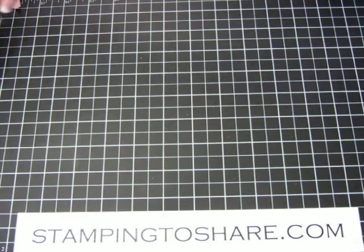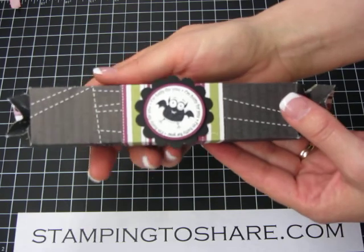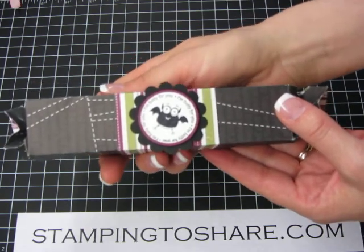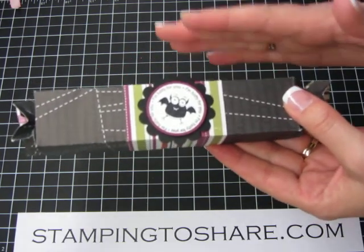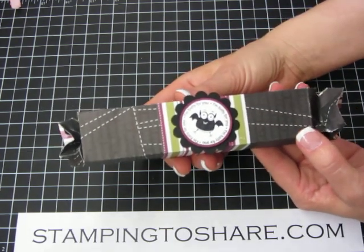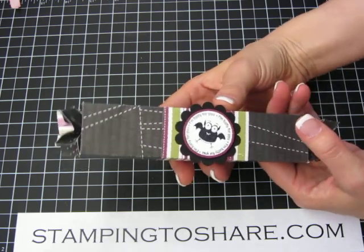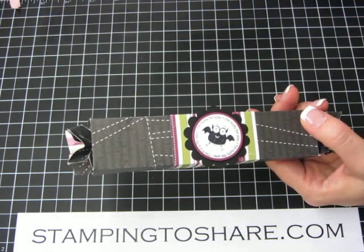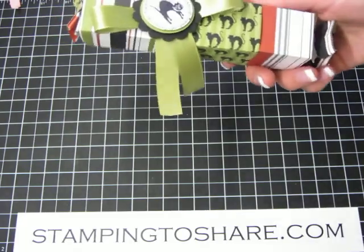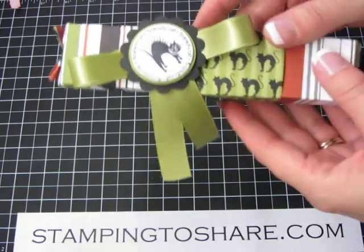Alright, and then once that's all scored, you just put your box together and you have a project that looks like this. This is what my Big Shot Club got to do last night at my house. And then this, and of course I had to use a little bit of discontinued designer paper for my sample because I was running low on my current Halloween designer paper. But here's a treat box that I kind of made a little bit cuter, adding some ribbon to it.